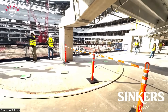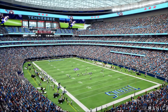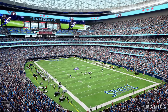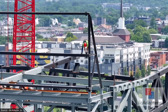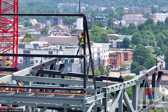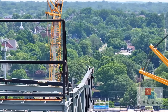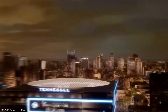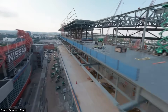Today, the steel structure stands topped out, creating the skeleton that will support the cable-stayed roof system. Roof assembly operations prepare for 2026 installation, with ETFE panels manufactured to exact specifications and cables fabricated to precise lengths. The engineering challenge shifts from vertical construction to horizontal precision as the roof system takes shape. Steel erection teams have completed the complex geometry required for cable anchor points, but the real test comes as roof installation begins, requiring specialized equipment and expertise that few construction teams possess.